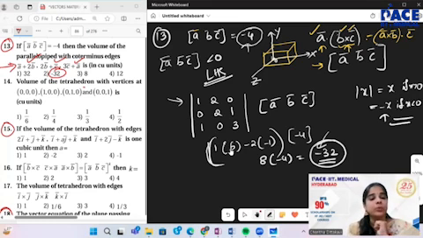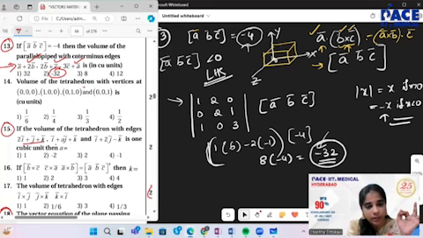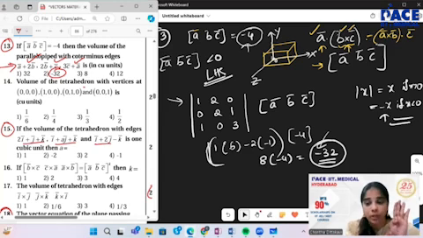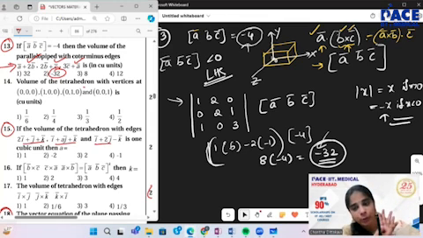Now, going for the next question, that is the 15th one. Volume of the tetrahedron with the edges as 1, 2, and 3. You are already given the coterminous edges. See, remember one thing. When you are given 4 points, A, B, C, D, what we need to do there? We need to calculate OA, OB, OC. These are the things what we need to consider. Or if you are given AB, AC, AD.